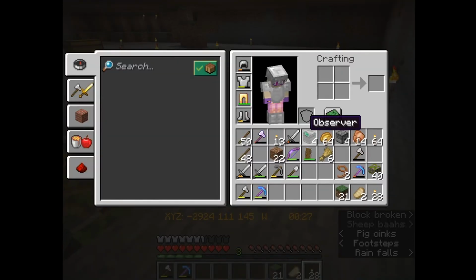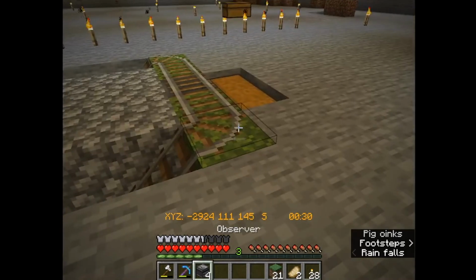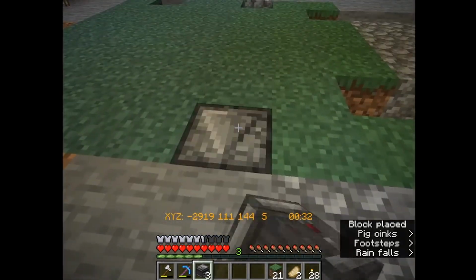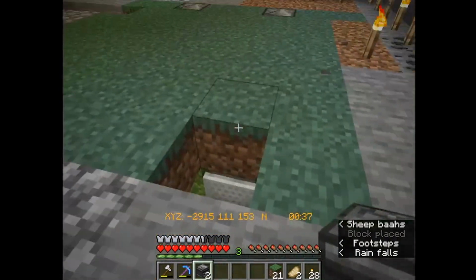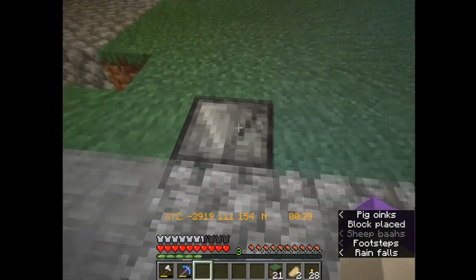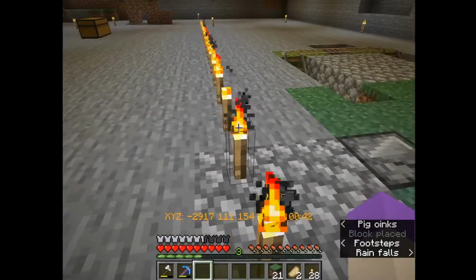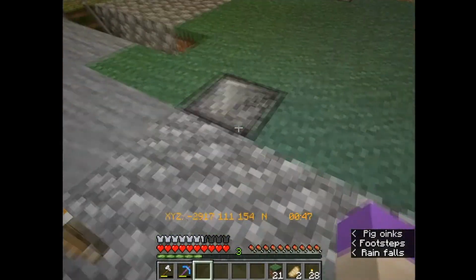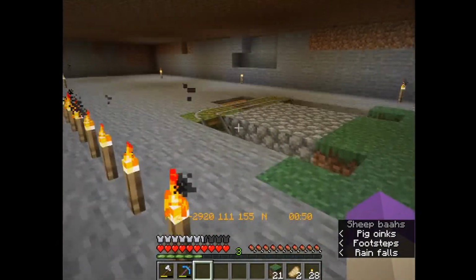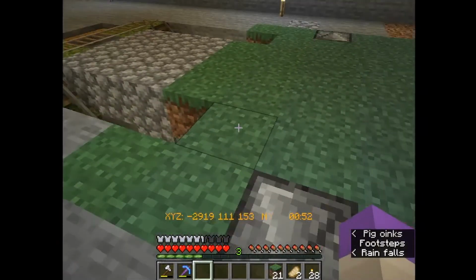We just need the observers, which I've got in my pocket. You want them facing away from you, so they're looking into the grass block. And I may end up having to adjust the ceiling here, just so the sheep can get into the farm.